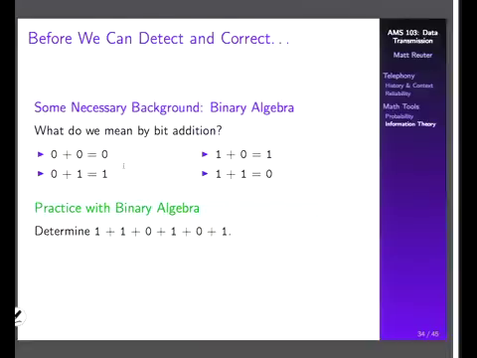If you think 0 plus 0, if we add those, we should get 0. And if we have 1 plus 0 or 0 plus 1, we should get 1. And the only tricky case is if we want to add 2 ones. Well, nominally, if we added 1 plus 1, we would expect 2. But can you represent 2 using only 1 bit? No, you need 2 bits. So what we're going to do is just say, if we have 1 plus 1, we're going to call it 0. Okay, so think about it as you carried the 1 into the 2's digit, but you can't actually store the 2's digit, so we just throw it away.